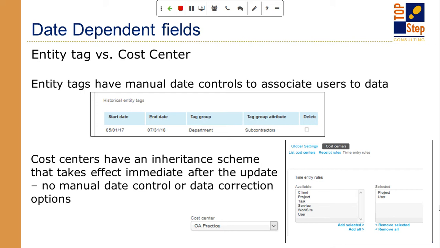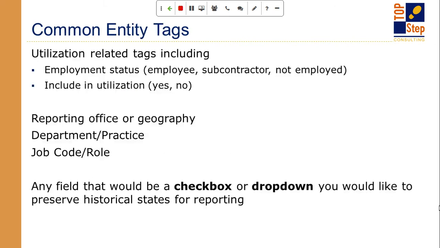Okay. But there are quite a few common entity tags that people use that we've worked with individuals with. Utilization is a big one. And the reason for that is the utilization equations tend to rely on things like how many available days do you have, and when did you start employment, or when did you terminate employment, or when did you shift between departments, and be able to contribute to that department or to the company during the time frame that you were hired.